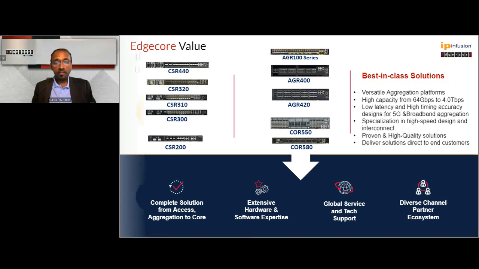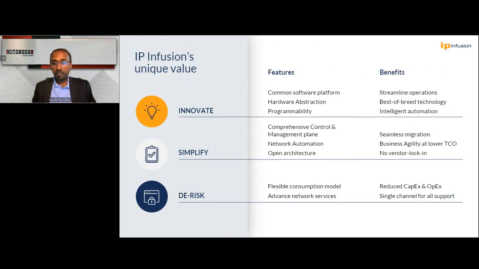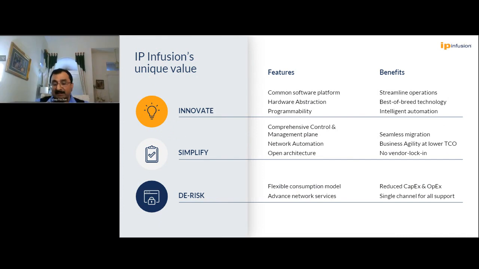Shaji, next slide. Sure. So IP Infusion's unique value is in innovation. Basically, we have been in continuous operation, as we said, building solutions based on standards, IEEE, ITU, IETF, and new and evolving standards. And we build a common software platform with a hardware abstraction that can work across anything that is latest and greatest in networking, both vertically as well as horizontally disaggregated, all the way from optics to network ASICs, and anything in between.